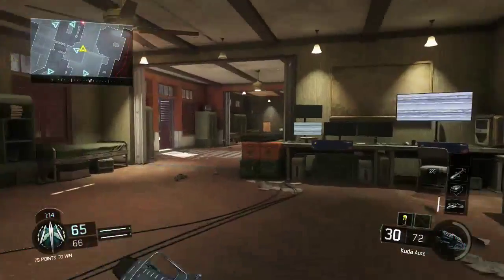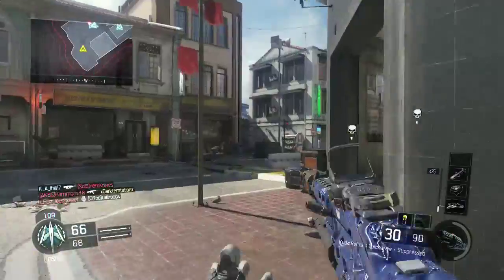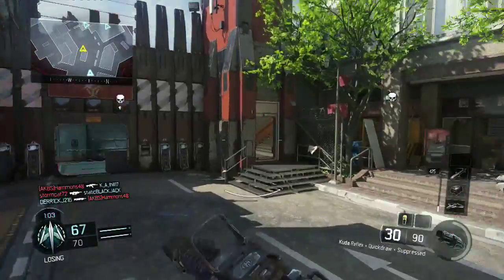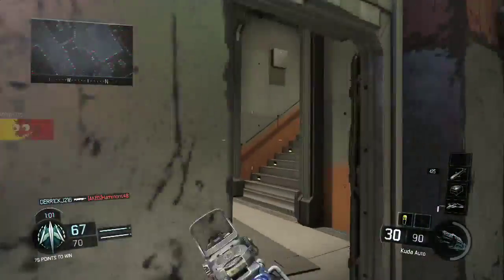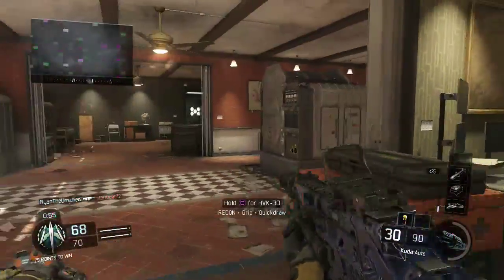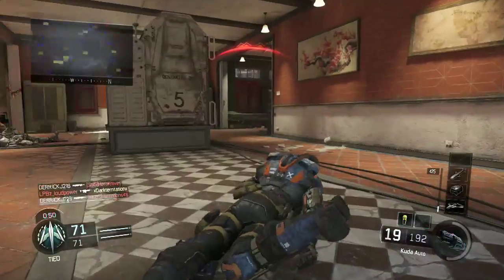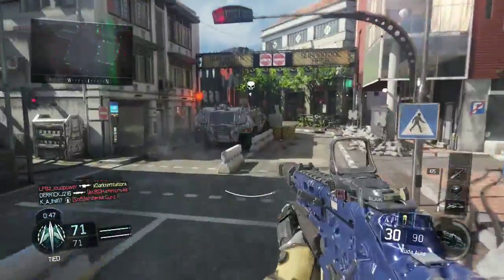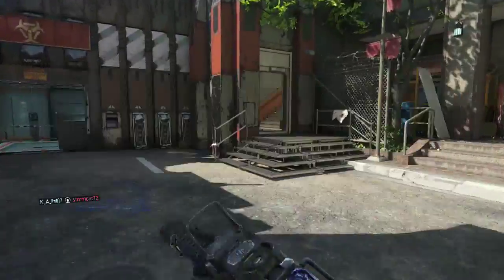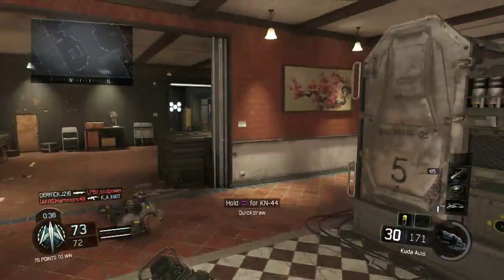So this is a rush class for the submachine gun. To recap: reflex sight to keep my aim up, quick draw to aim in quicker, suppressor so nobody knows where I'm at, afterburner so my recharge rate stays high, fast hands to aim faster after sprinting, Ante Up for a bonus toward my score streak, and Gung Ho to hip fire while sprinting. My scorestreaks are UAV, care package, and hellstorm. This is a very good setup for low level players or anyone who wants a solid rush loadout.